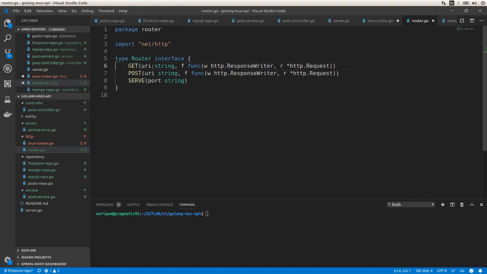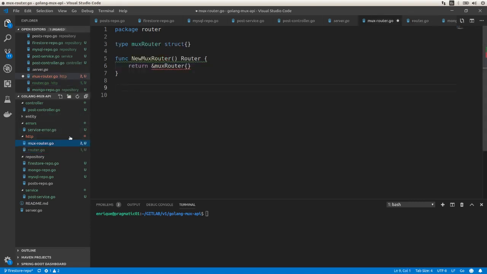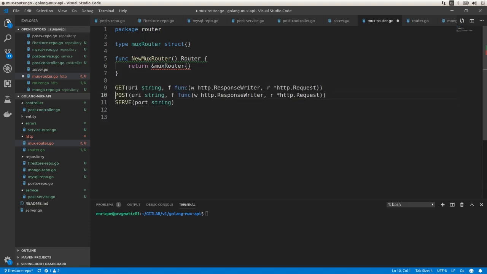I'm going to grab the signatures from here, and I'm going to start working on the implementation for the Max HTTP framework.